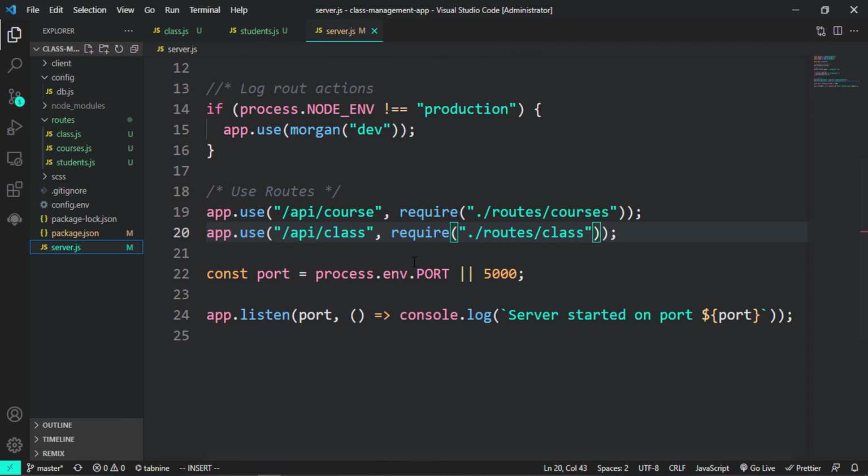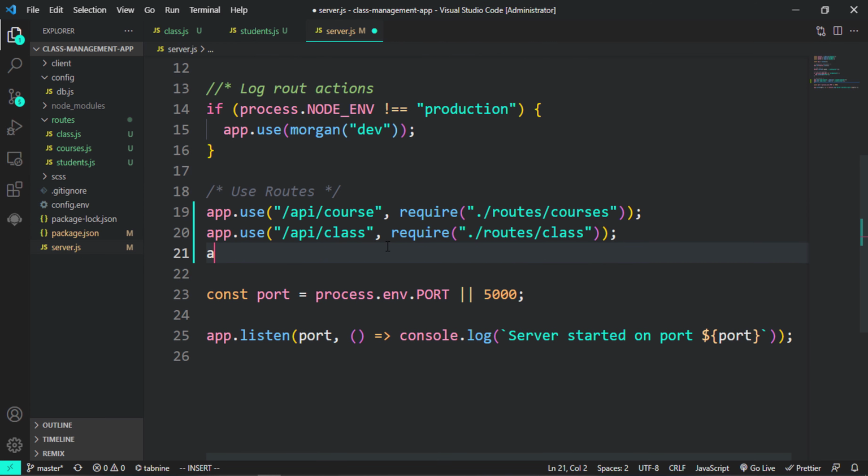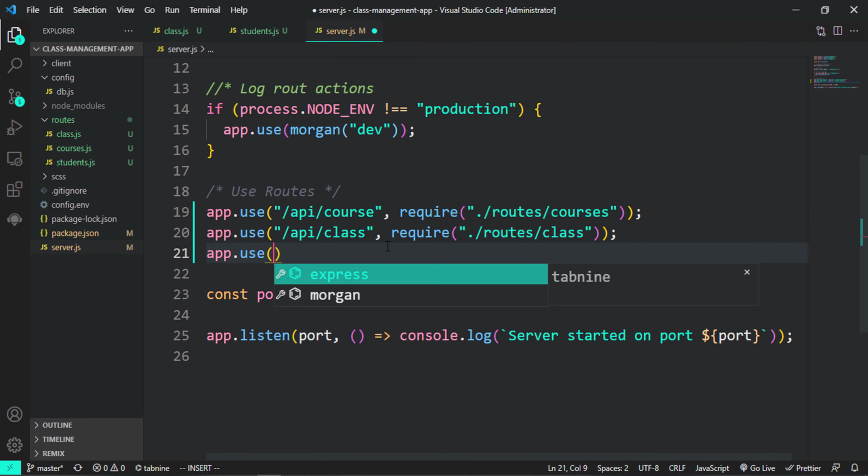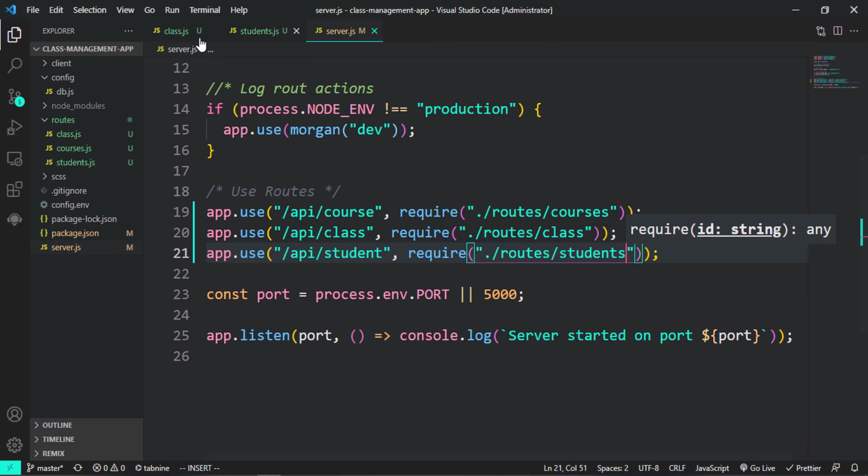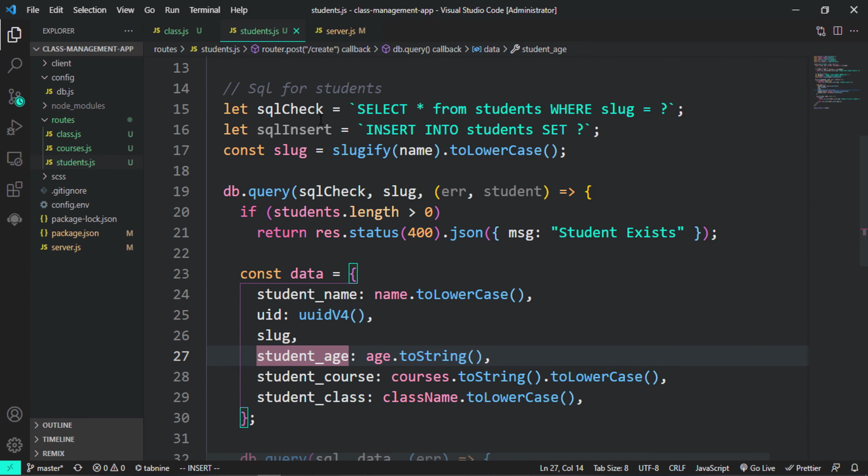And coming back in our server, I just say app.use API/students, and we have to require route/students. Go ahead and save that.